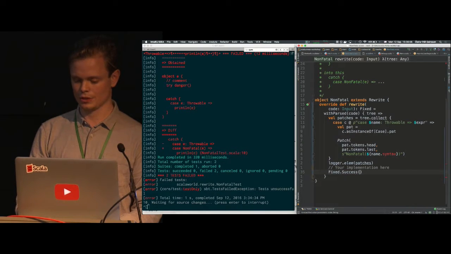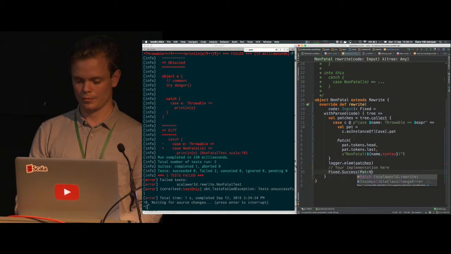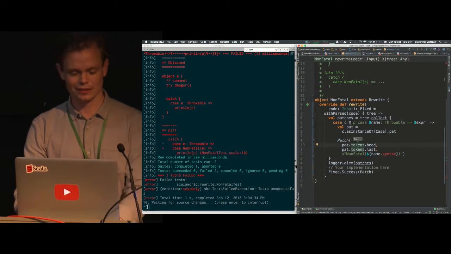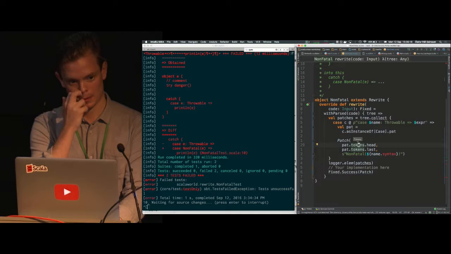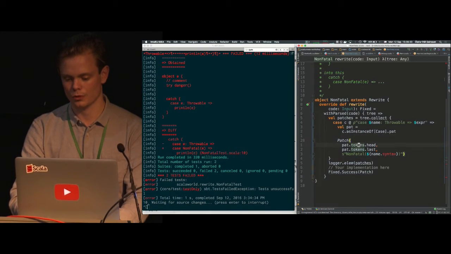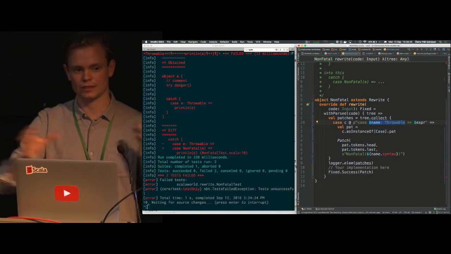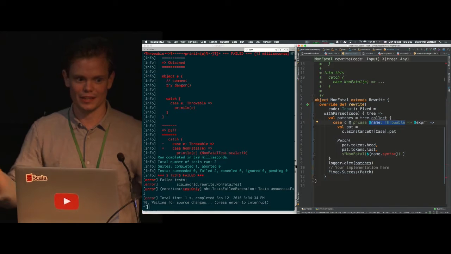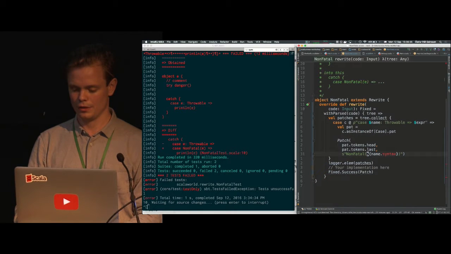And now I'm going to just say, so the token with that head and that last is really just a range. Yeah, so this guy here is a tokens, but it's a range from start to end. Right. So the pattern basically is tokens, and that's a sequence of tokens. We're just saying take the head of it. Is that an array? And we can just say we just want that one and this one.